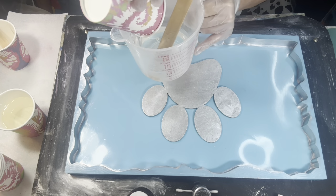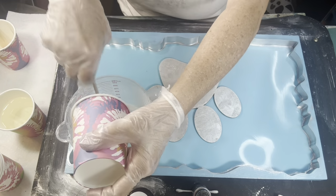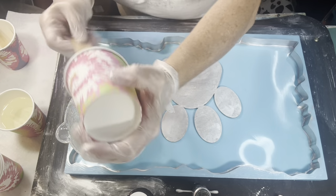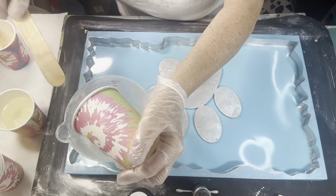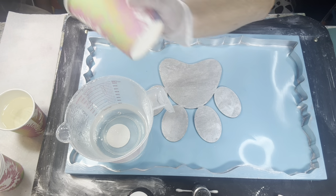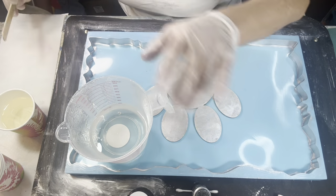I'm just gonna go ahead and pour it all in this cup, because it's all gonna be glitter. And it is hot. I'm not lying. I'm dying. Some people say that. I'm not gonna say I'm dying about anything.